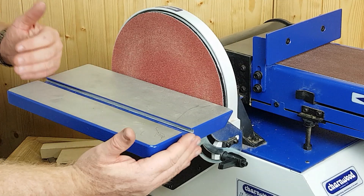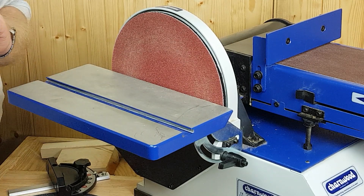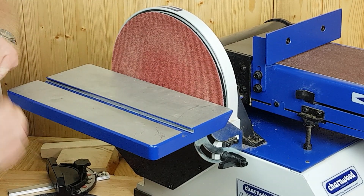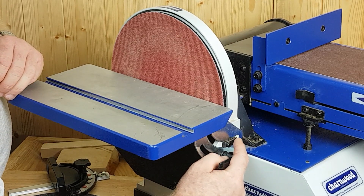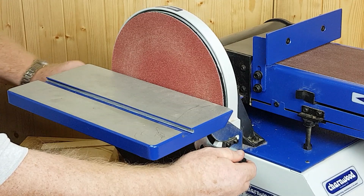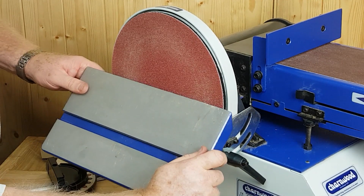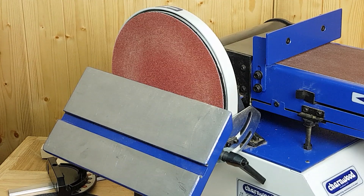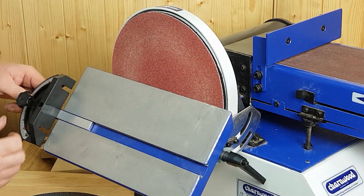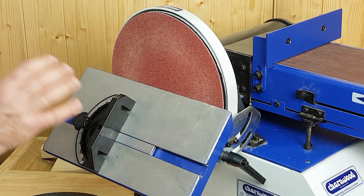What's nice about the 610? It's the size of the table — lots of elbow room, lots of support for the work. Makes it so much easier and so much more of a pleasure to use. We can have the table at 90 degrees and do our squaring off. There's a little trunnion on the guide to help locate the table and make it very secure, fastened at both ends. We can drop it down through 45 degrees. In conjunction with the T-slotted miter guide — T-slotted so it stops falling out — you can do really accurate miter and compound angle work.